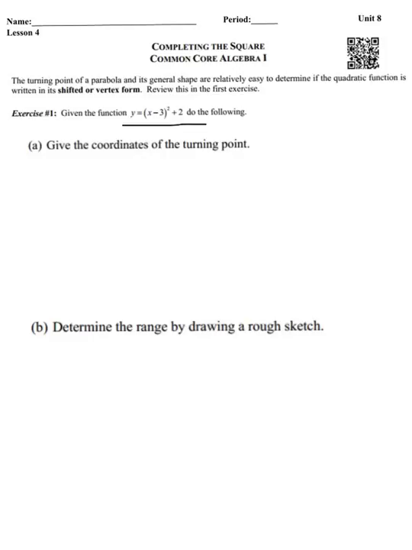You guys know from previous lessons that if I want the turning point, it's the H comma K, which means the H comes from inside the parentheses. And we always do the opposite of that. So the opposite of a -3 is a +3. And then our K we take from the outside. That's the amount that we're going to shift up and down. The inside is how much left to right. And we do not change the sign on the piece outside, only the one on the inside. So we got a +2. So there's your turning point.